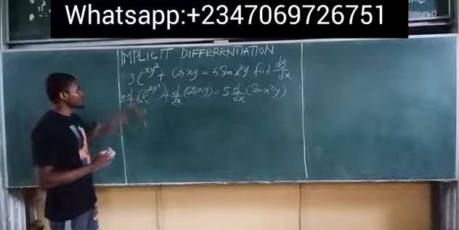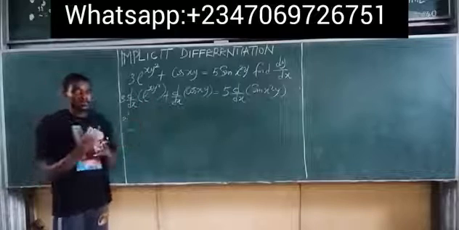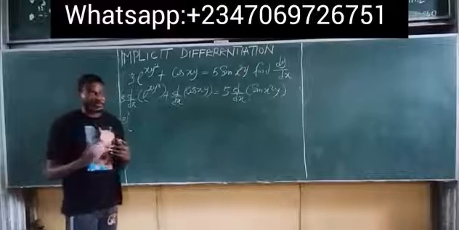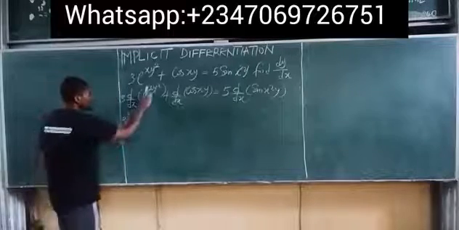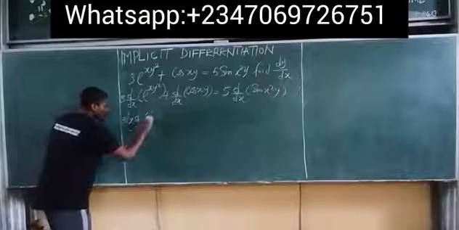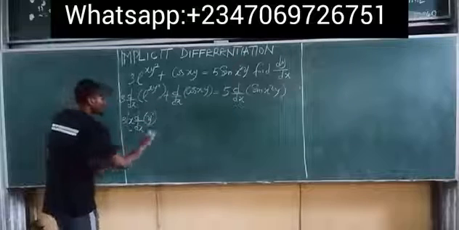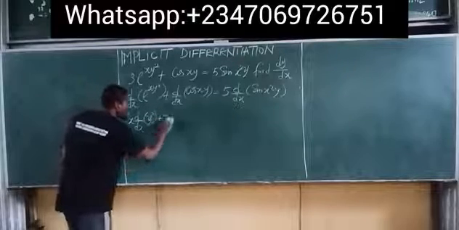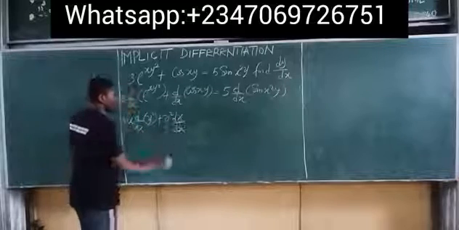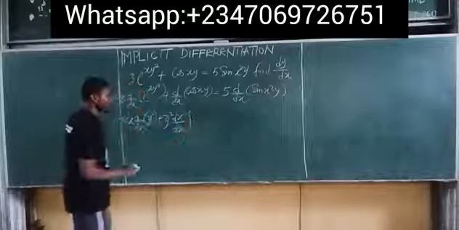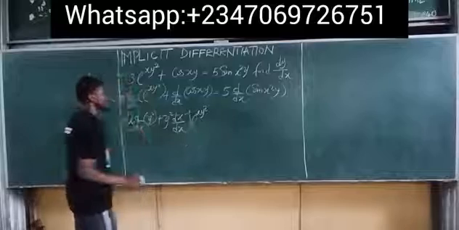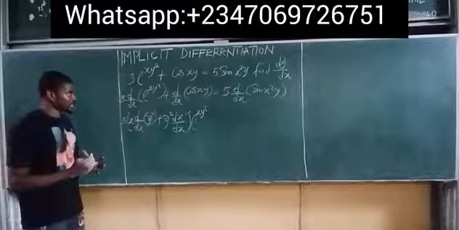So I have the power here to be xy squared. Since they are multiplying each other, it means I'm simply going to employ what? The product rule of differentiation. From the product rule, you keep x constant and differentiate y squared with respect to x. So you're differentiating y squared, plus, now you keep y squared constant and you differentiate x with respect to x. Whatever you obtain from this derivative, multiply it by the exponential function itself, e to the xy squared. That gives you the whole derivative. It's as simple as this.